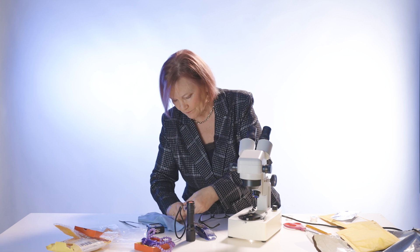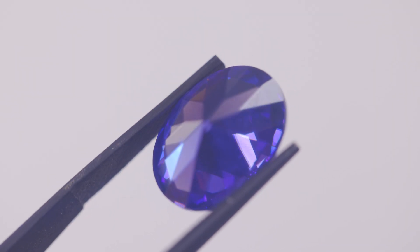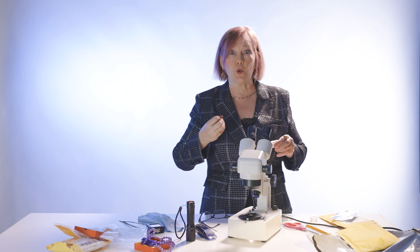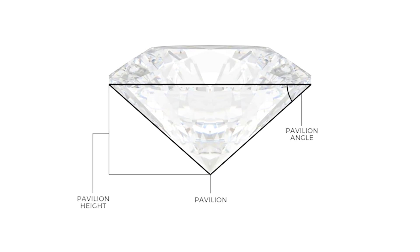Let's get it under the microscope. Looking down on the stone, there's an unnatural luster — tanzanite has a little bit of luster, but not really bright and vibrant like paparazzi lights. Flipping it over and looking at the pavilion — the bottom part of the gemstone — I'm seeing all of these rainbow flashes: pow, pow, pow. That's what you see in cubic zirconia. So right away we know: this is cubic zirconia, a man-made gemstone.